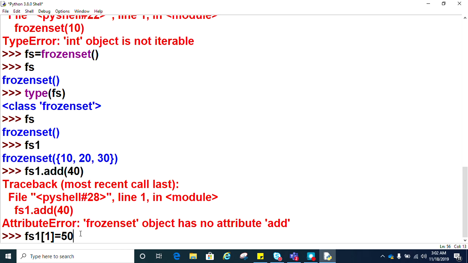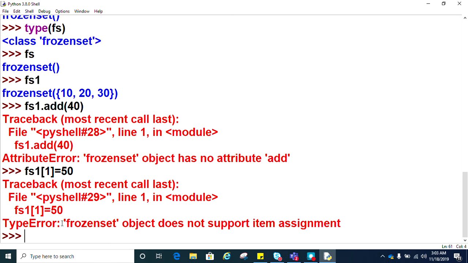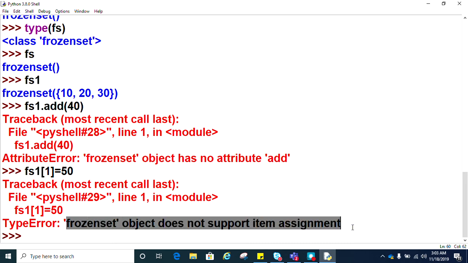If I try to modify that by replacing it, it will show an error message because the frozenset object does not support item assignment. That means even the elements of the frozenset cannot be modified to different values. It's a TypeError saying the frozenset object does not support item assignment. So the elements within the frozenset are also immutable. Okay, the frozenset itself is immutable and the elements within the frozenset are also immutable.